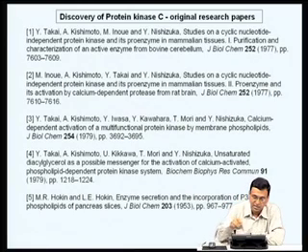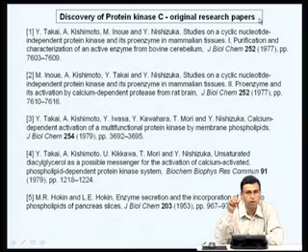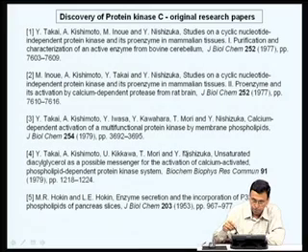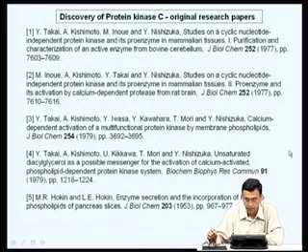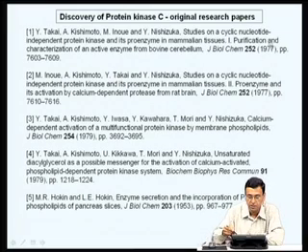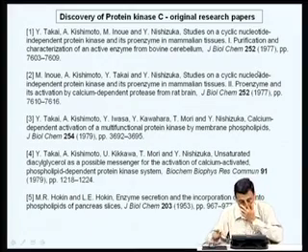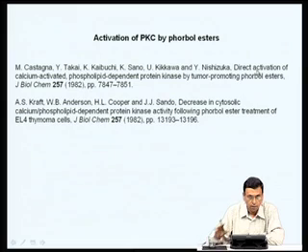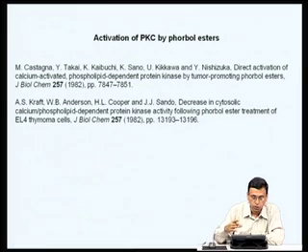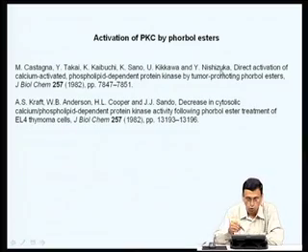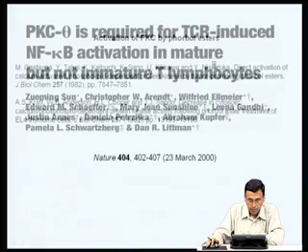What I have listed in the next few slides is some of the original research articles. In this slide, I have listed the key research papers that led to the discovery of protein kinase C, especially by the Nishizuka group, who are credited with its discovery. These are the first two JBC papers which led to the discovery of protein kinase C way back in 1977. The activation of PKC by phospholipid was first shown in two JBC papers, again by the Nishizuka group, in 1982.